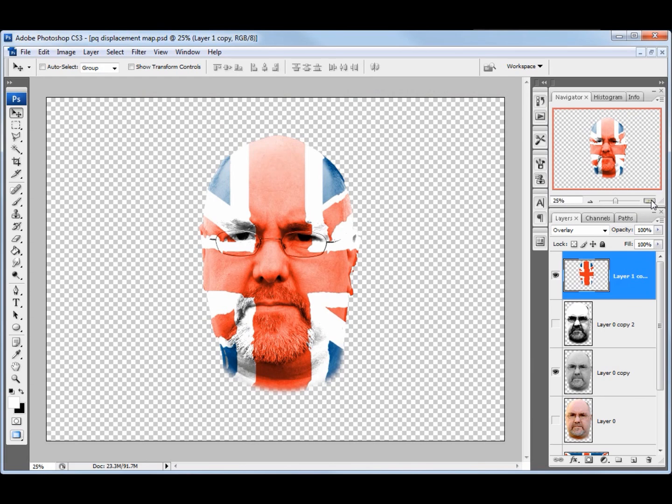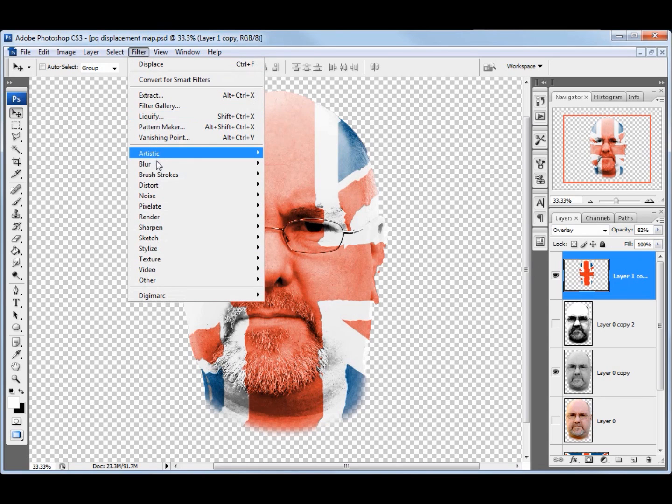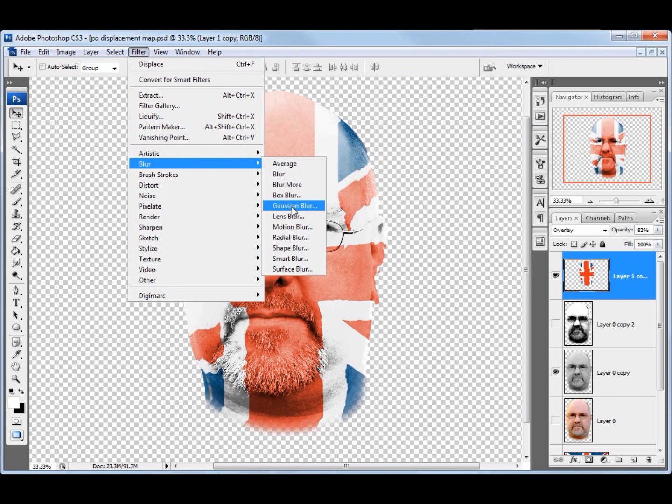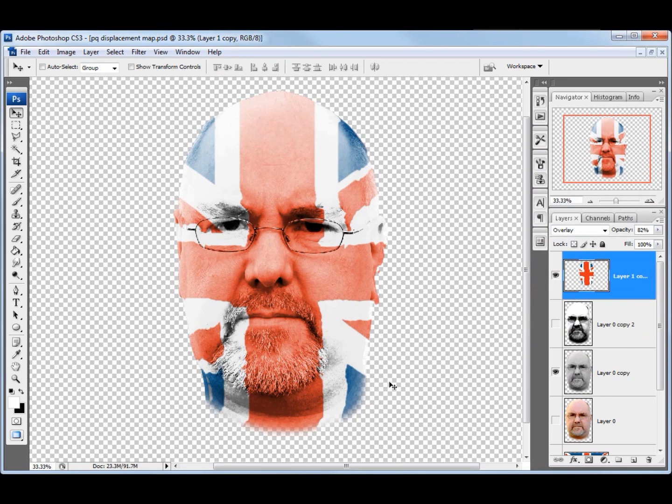Let's zoom in a little bit, so it gives more of my skin through. And maybe it's a bit sharp still, so I can blur this layer again. I'm going to go to Filter, Blur, and Gaussian Blur. But I'm only going to do it a little bit. I'm not going to do it very much. Just a taste. It's a minor tweak, really, just to give it an effect. All right, so there we go. That's how you do it. It's as simple as that.